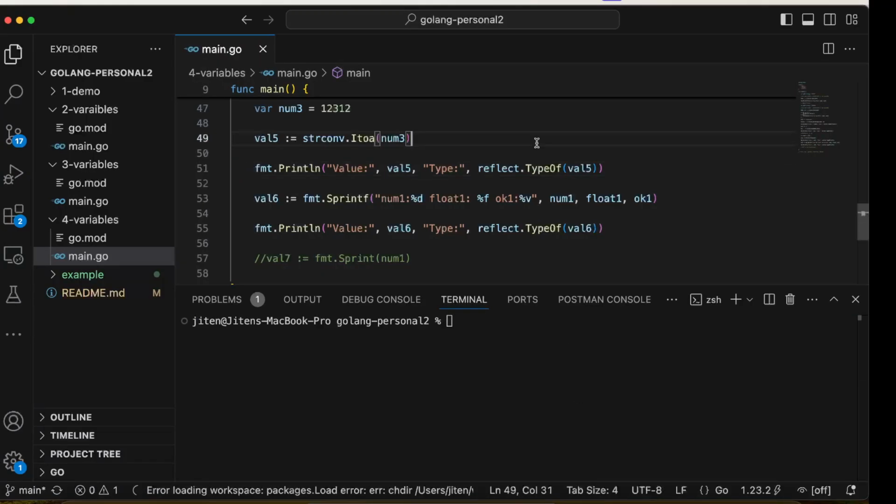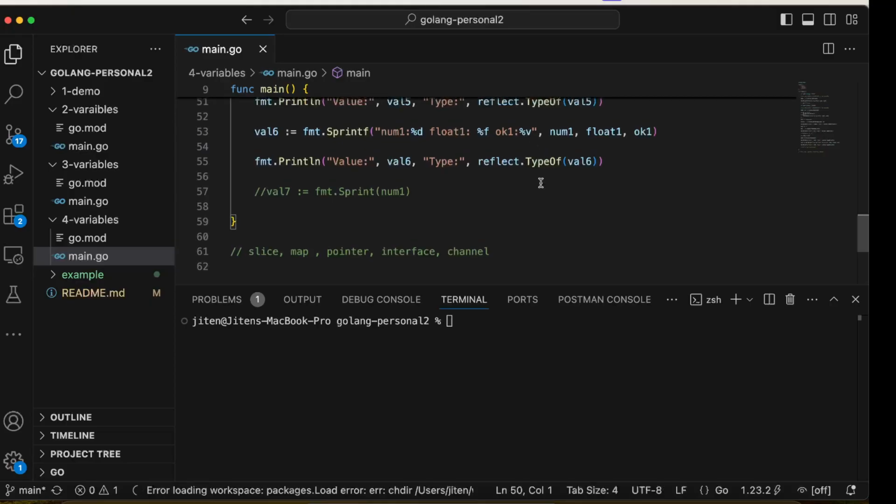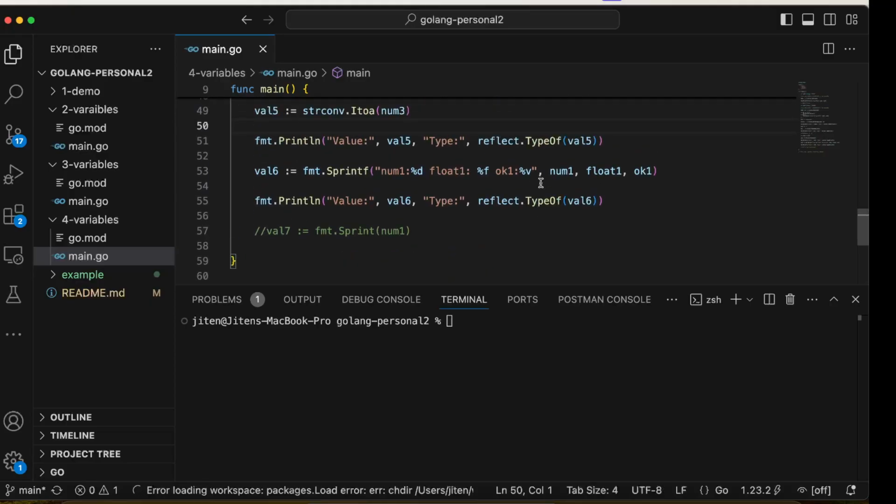Tomorrow we'll go more in depth. There is something called any, which is an empty interface, which is very important in Go. Even before generics, before version 1.18, it was used everywhere. But now people have started limiting that particular feature. But any is very powerful, very useful. We'll look into that in tomorrow's session.